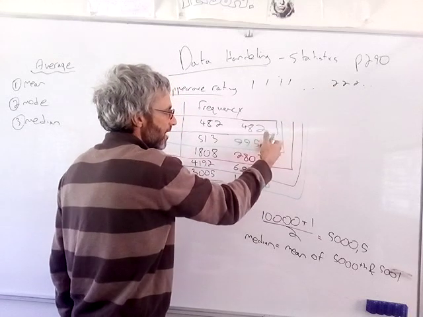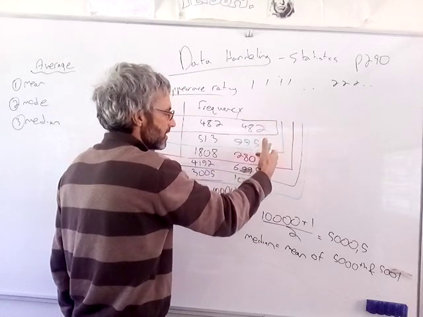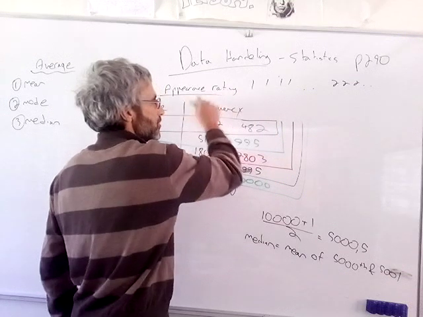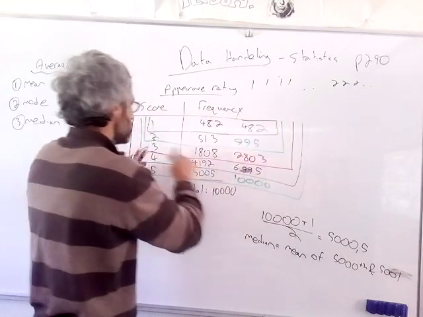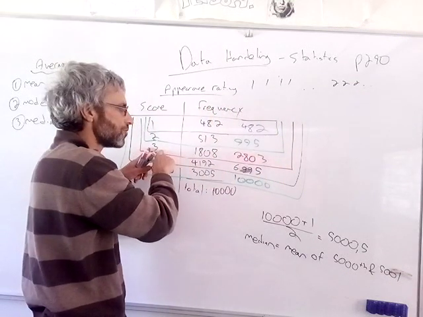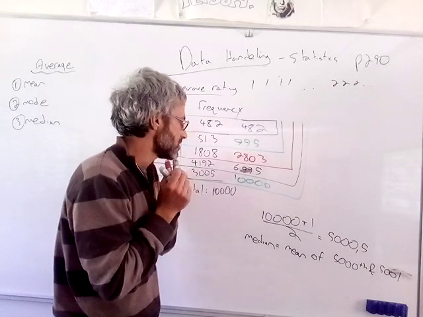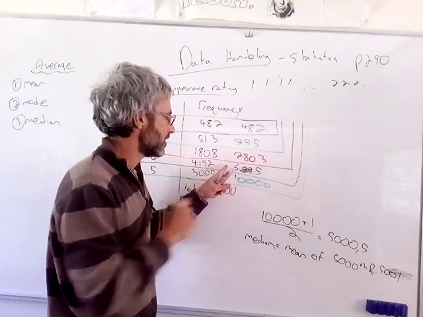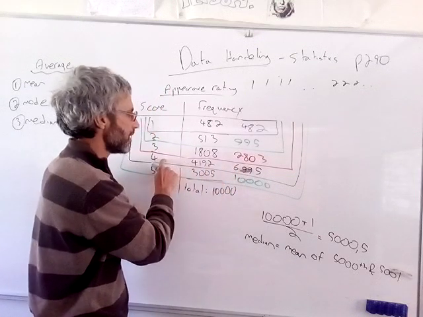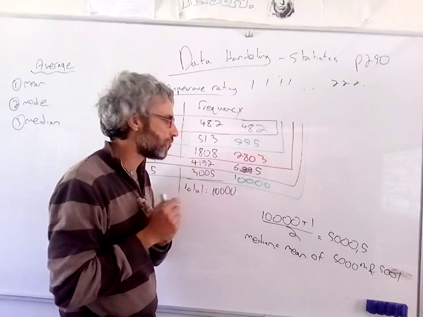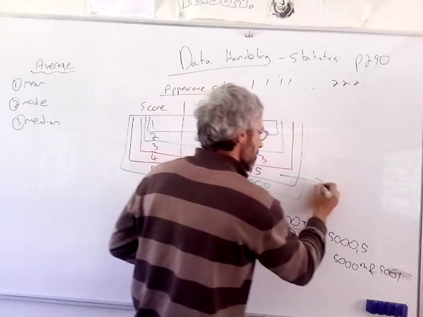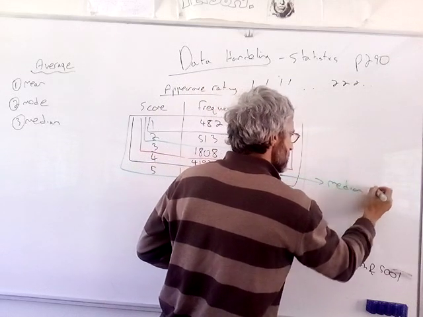Up to here, there's no 5,000. That's not the 5,000. That's 2,800. If I put the first 2,800, they all got 1, 2, and 3. Okay? Where would the 5,000th value be? Well, it's going to be here. Okay? It's going to be exactly somewhere in someone who gave a score 4. So that's going to be your median. The median is going to be 4.